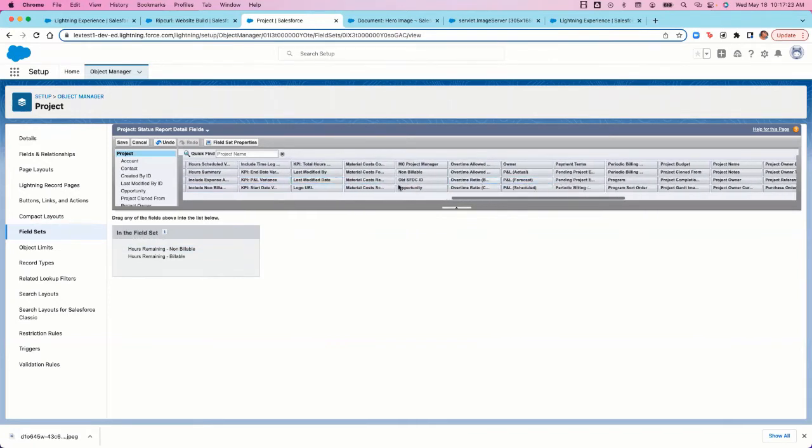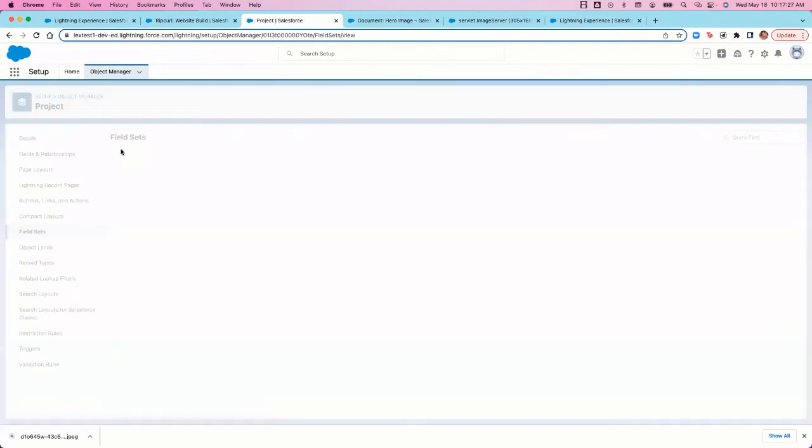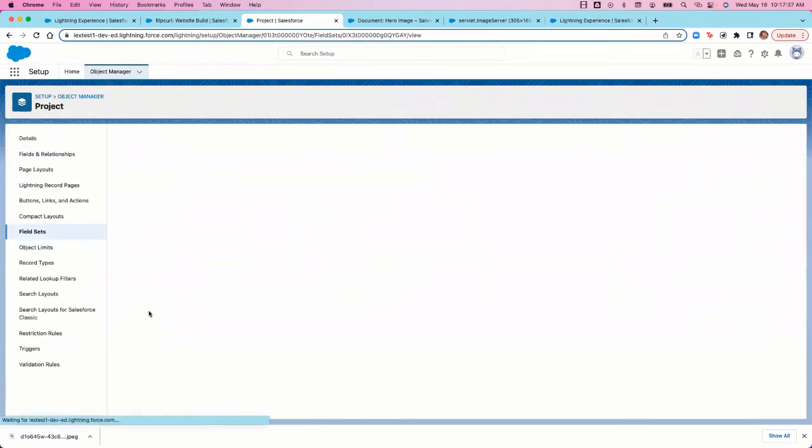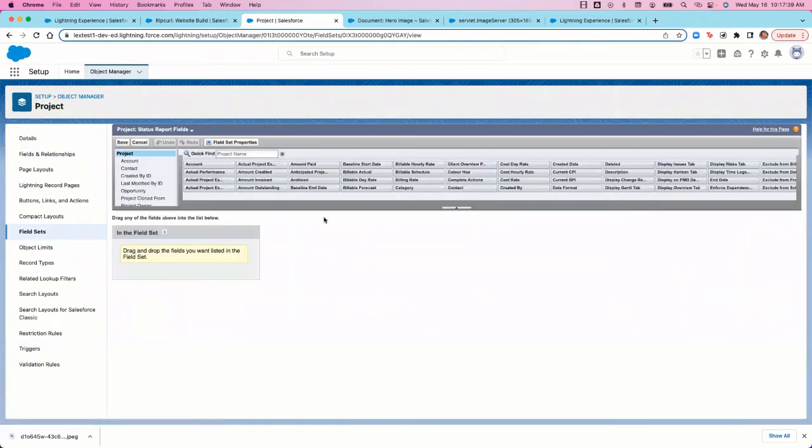So you just drag and pull down those fields there, okay? Another field set, so that would be for the detail fields. The status report fields for your project will be its own field set. So again, you'll just drag and drop any of the fields that you would like to display.